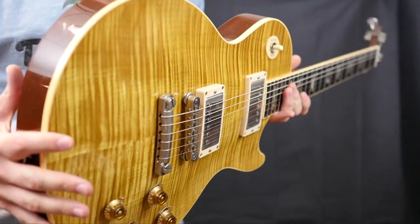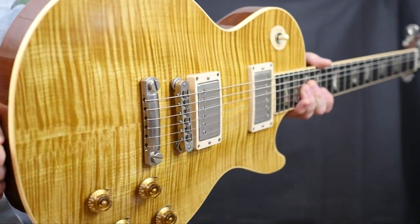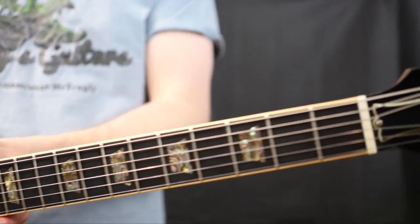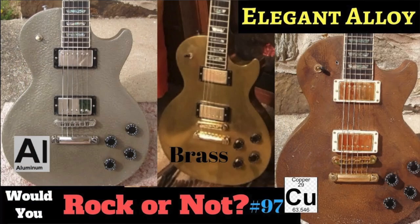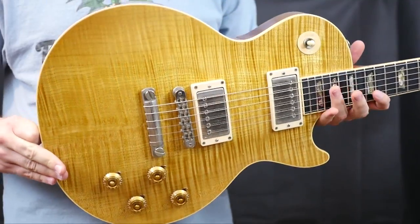Today we have an absolutely gorgeous Les Paul. This is what is known as the Les Paul Elegant, and this one is from the very first production year, 1997. Now, I did do a video on the alloy series of Elegants a few days ago, so we learned a little bit about them then, but I'm going to go ahead and recover this subject.